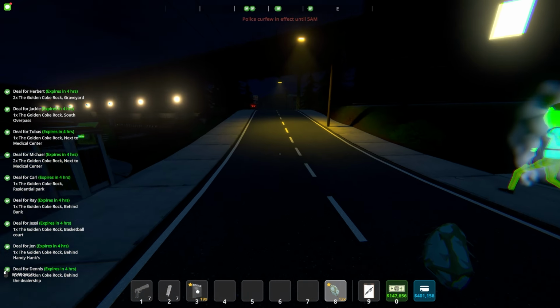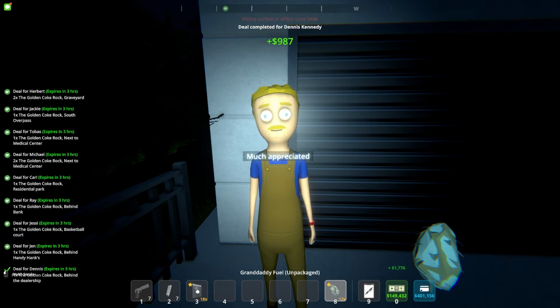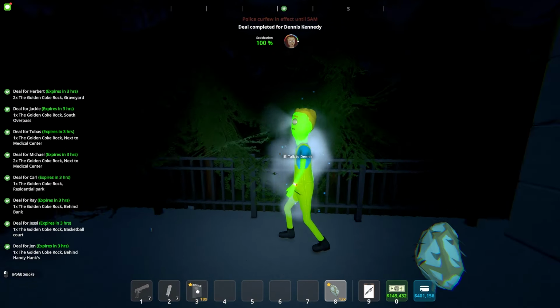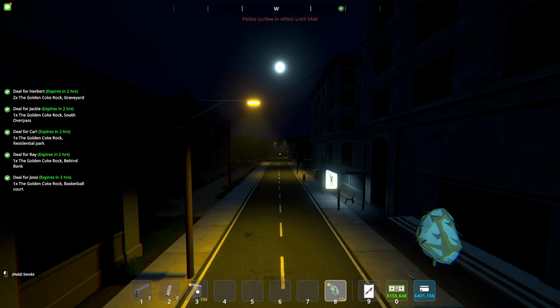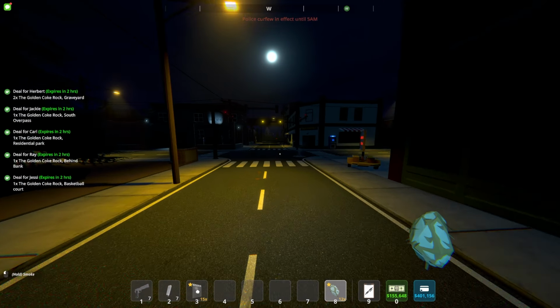Okay, the police are stuck. So let's go to the next one. This one right here wanted it for $1,400, almost $1,500. And we also get the curfew bonus on top of that. So we're making a ton of money per product. With this Granddaddy fuel, you can run by cops and run fast and jump high like this, and nobody will ever be able to catch you, to be honest with you.